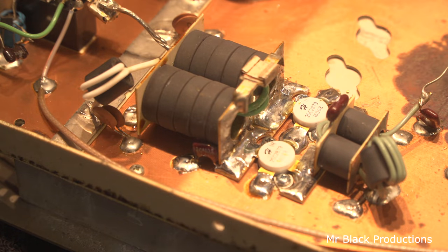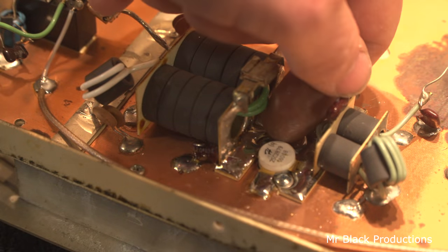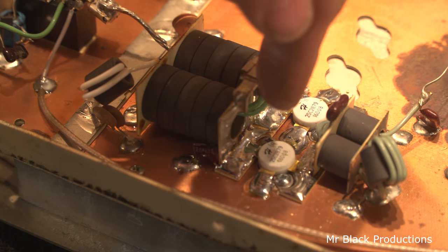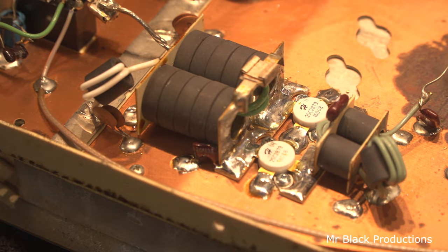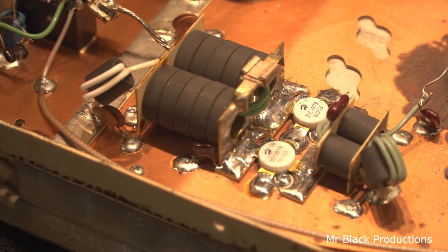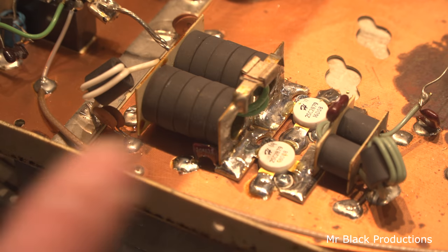Okay, so we worked out why this transistor keeps blowing up. It's because this pill hole was completely stripped. Like you could take the screw and stick it in there and it would just fall right to the bottom. No resistance. So you're on your last leg as far as this is concerned. If this pill blows again, which it shouldn't, but if it does for some reason, you need to have this transistor replaced.